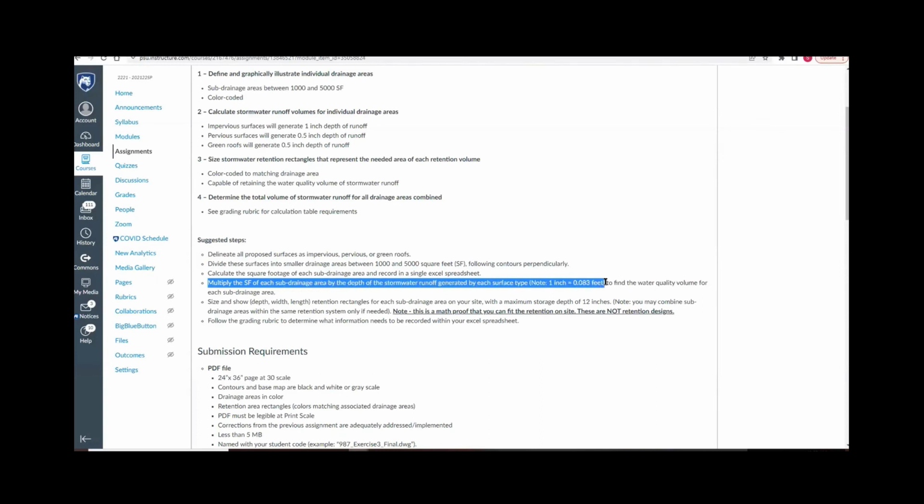Note that you're trying to get the 1-inch depth. And to do that, you simply take the area in square feet and multiply it by 0.083, and that will give you the water quality volume. And that's the key thing that we want. We want the water quality volume.